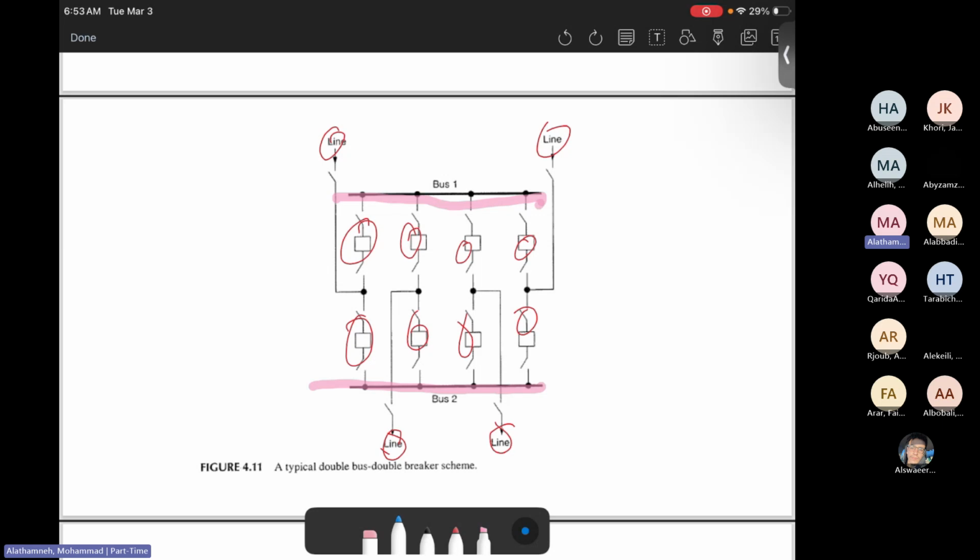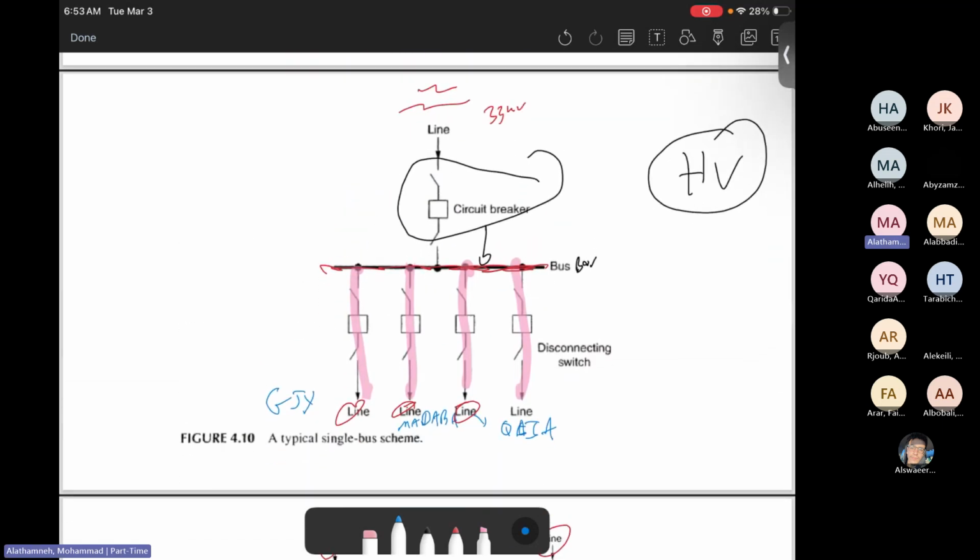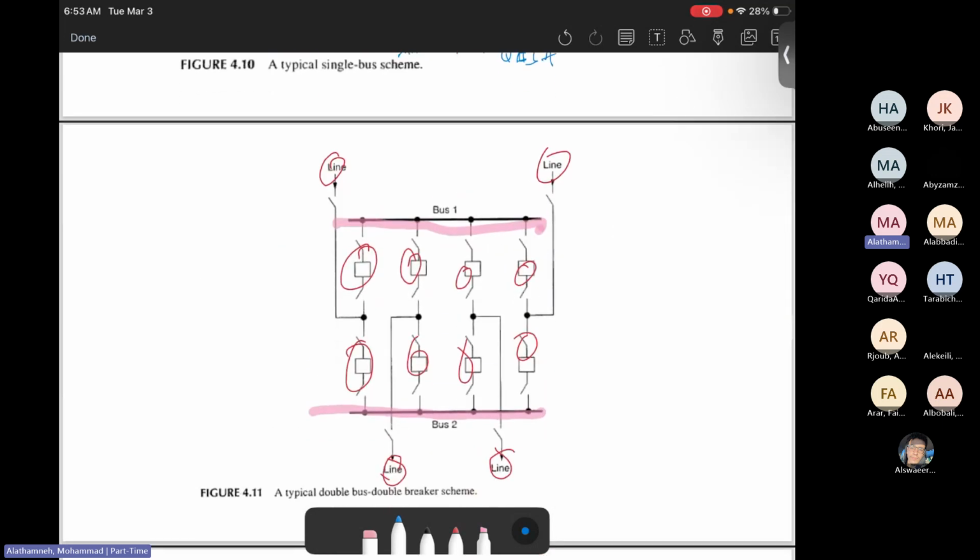But the drawback of this one, it's complicated. That's the first thing. The second thing is that the cost will be high. Look at how many breakers on the previous one. The previous one, a breaker each line, four lines, four breakers. Here, we have four lines and two breakers each line, then two times four, which will be eight breakers. So we can say the number of breakers is doubled. That's why it's called double breaker and double bus bar. Okay, so this one is costly.